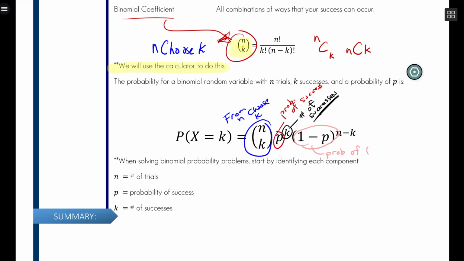How do I know? Well, again, this is a binomial situation. It's binary. If it's binary, that means we only have 2 possible outcomes, success or failure. That's it. If p is our probability of success, 1 minus p, the complement of that, must be our probability of failure. Then we go ahead and take a look at this part, n minus k. Well, n was our total number of trials, k was our total number of successes, so n minus k must be everything but the successes, which is our number of failures.